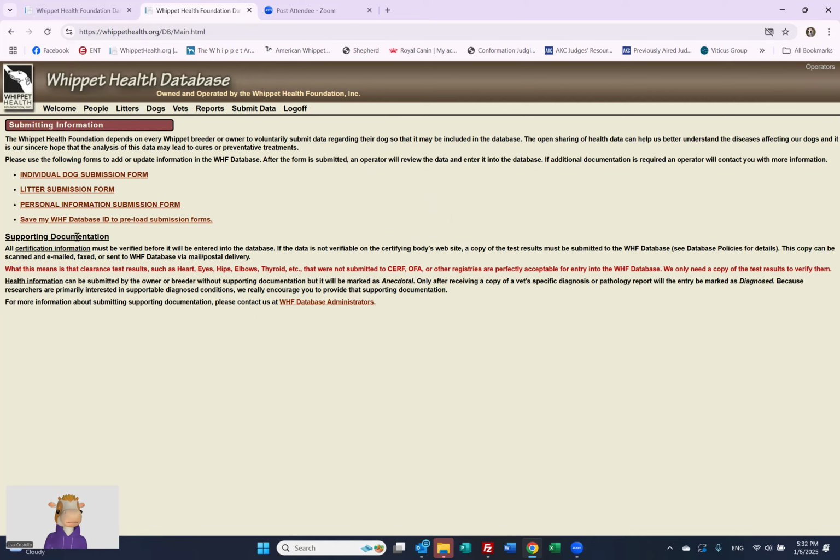And the other thing I want you to remember is that all of the data that you submit is sent to the data operators. This is not a live database like the Whippet archives. So when you enter information in this database and you hit save or upload, it doesn't automatically go live. It is sent to the data operators so we can review the data, check for mistakes, see if we have any questions. When we upload documentation, we usually resize it. Dog photographs will often crop to the dog. So we do a number of things before we upload the data to keep it as accurate as possible.